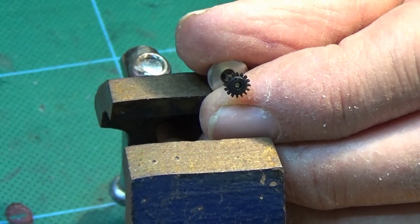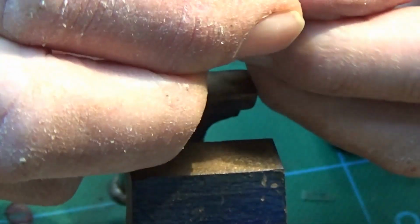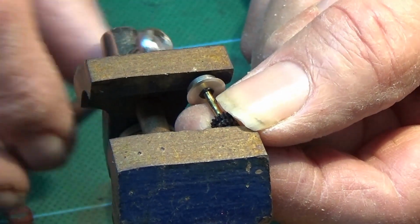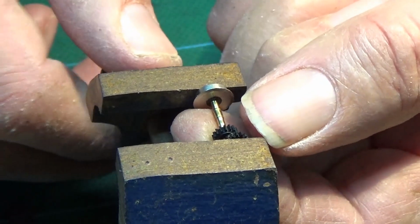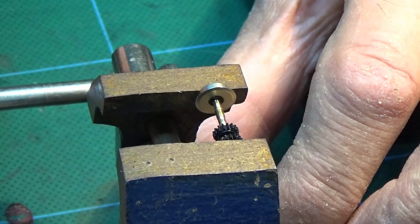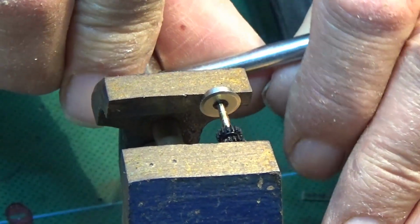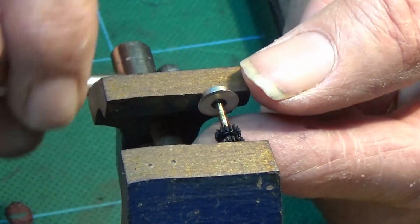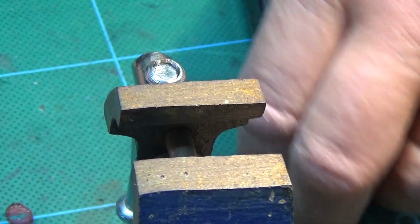Then I take the split gear I've just taken off, line it up with the axle, and then gently squeeze them till it holds. Then I have to line up the old wheel with the axle, and I gently squeeze, and then the axle forces its way through the split gear and allows the new gear to be fed onto the axle. At least that's the theory.